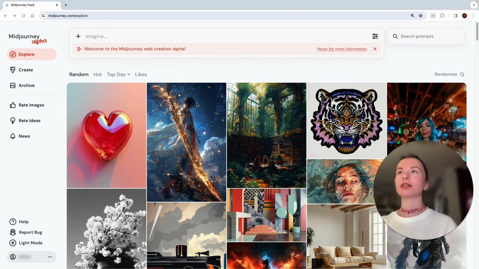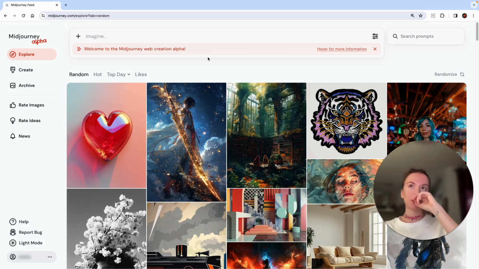This is what's going to be available for you. This is called, as I said, Midjourney Alpha. I know so many people were waiting for Midjourney to make a website and did not have to use Discord anymore. I don't know what's the problem with Discord. I was fine with using Discord, but I know there were some fans of websites that didn't want Discord. Here we have it. Here we have the website. Let's see what we have here.